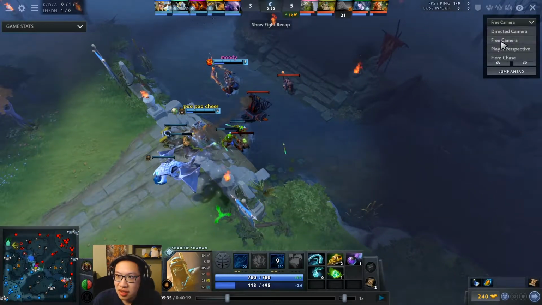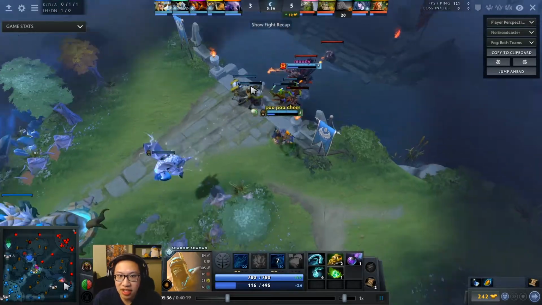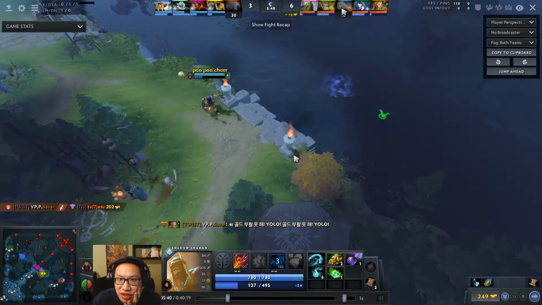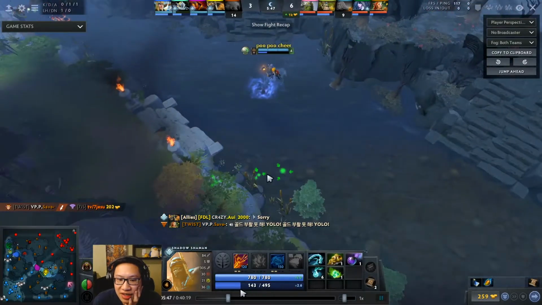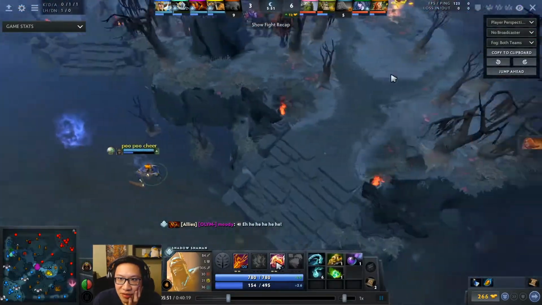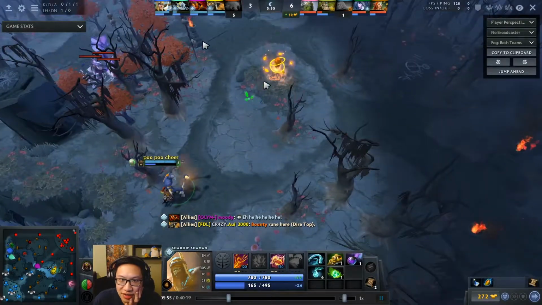Infused Raindrops will provide him some tankiness and give him some mana regen, which is pretty important against a burst hero like Lina. These are pretty cost-effective in terms of mana regen. He is a little low in terms of mana, but he can shackle one more time. And he really only needs one good shackle for Ember to kill Lina, if Ember has all his spells.